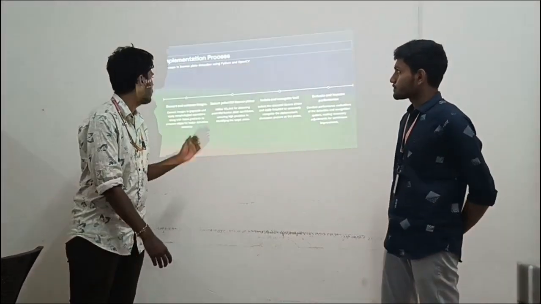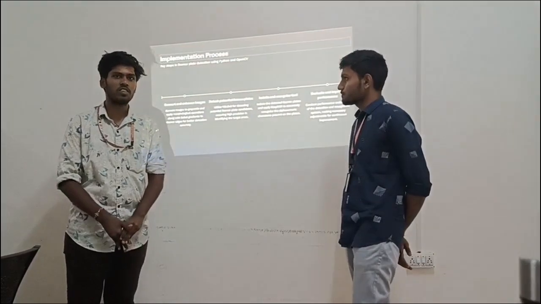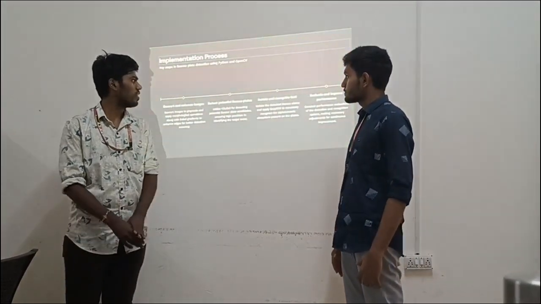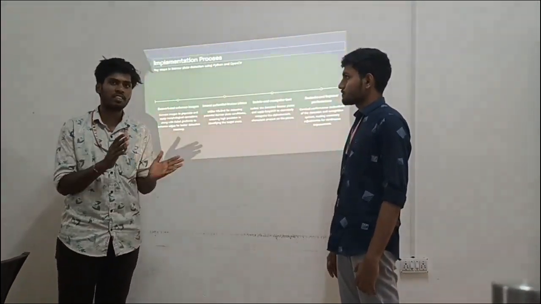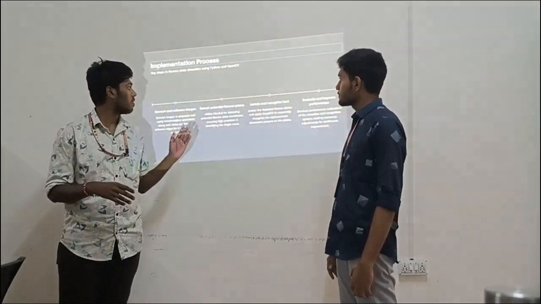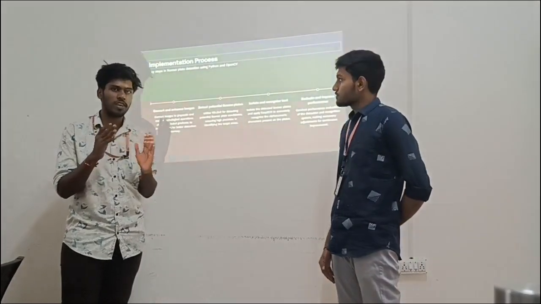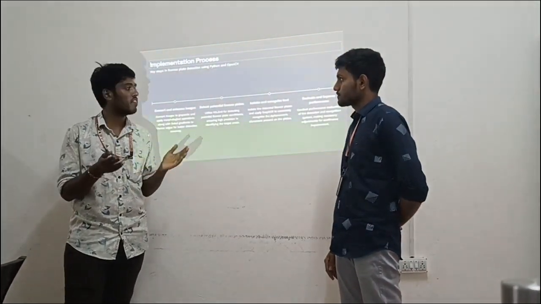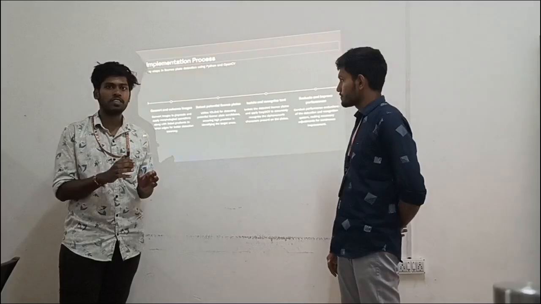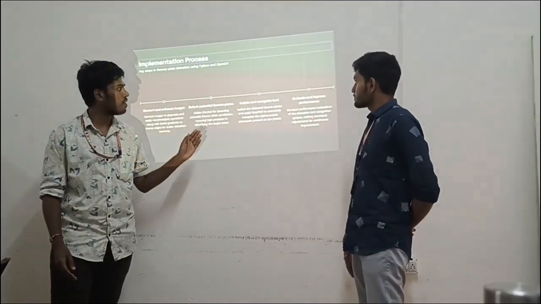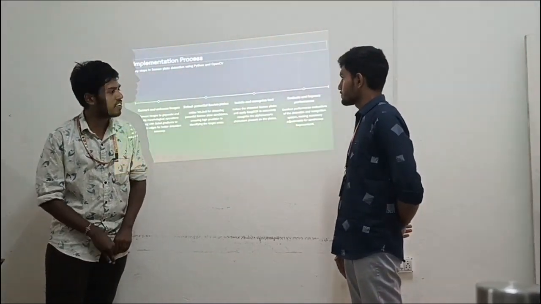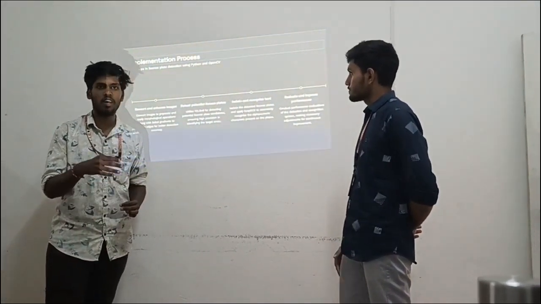Coming to the implementation, first it captures the images and converts them into grayscale, which is like black and white. Next it detects only the rectangle-shaped objects in the image, since vehicle plates are in the shape of a rectangle. It extracts the text present in the number plate using EasyOCR, and it evaluates the performance and performs the operations.